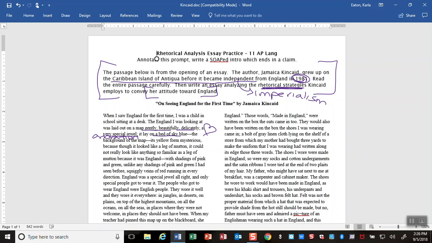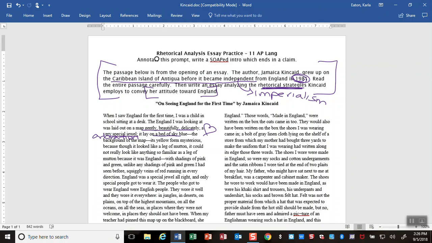So you are set up in the first two sentences to fall into the trap of believing that she adores England. But if you thought of the word imperialism up here, do you really think people that lived in an imperial institution felt that way? And then, if that is a question in your mind, the rest falls into place.